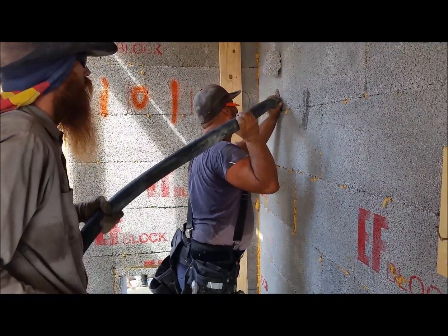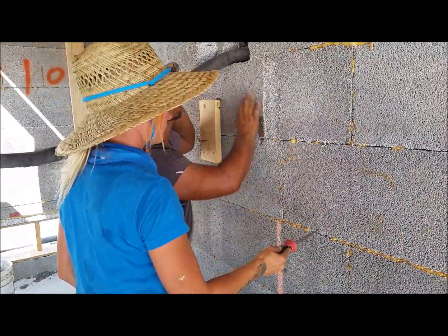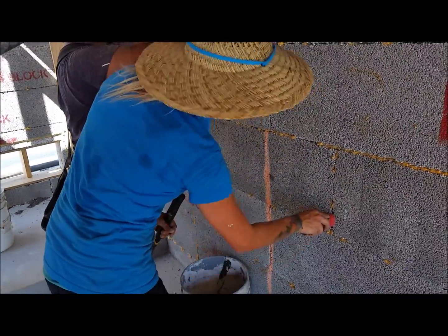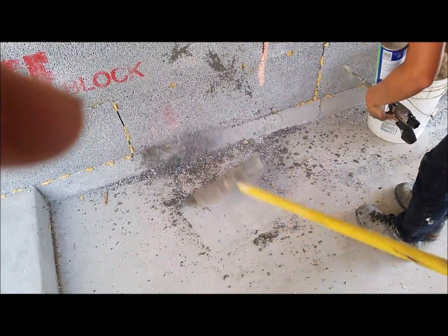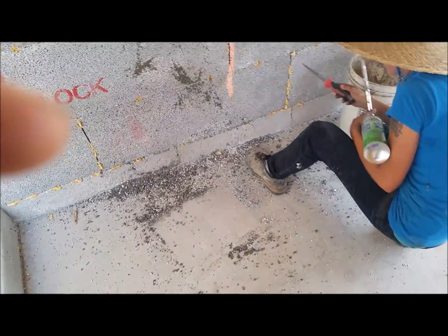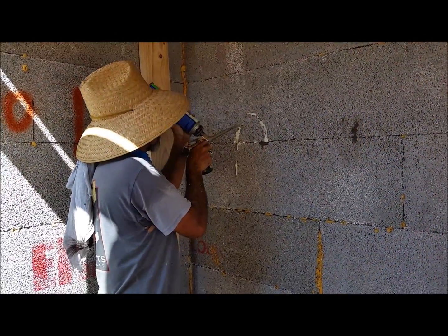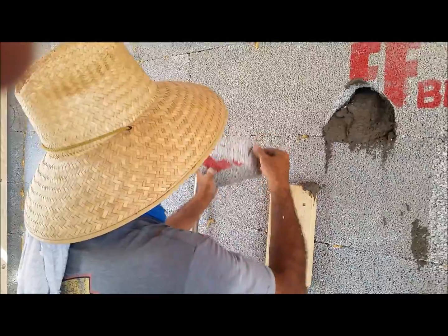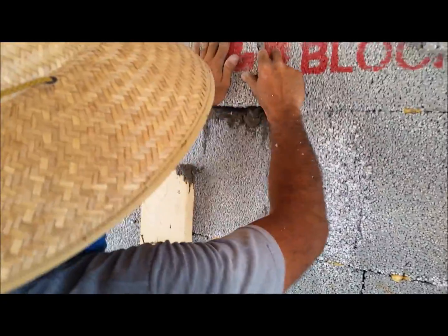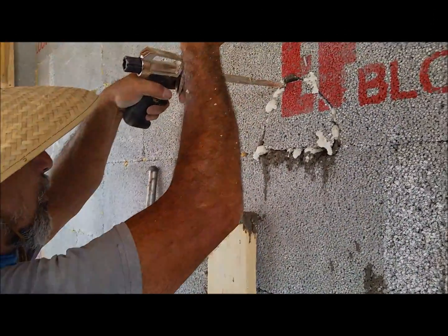Typically we do the windows first but there's no low windows in this garage, so we're just starting with the access hole. Lindsey's running the keyhole saw in there like a probe. You can see there's some strap dust on there and it kind of acts as a sweeping compound. See Lindsey probing again - that way you can tell where the concrete's going. Just put that plug back in, put a nail in there and a little glue, come around and it'll be all set up.